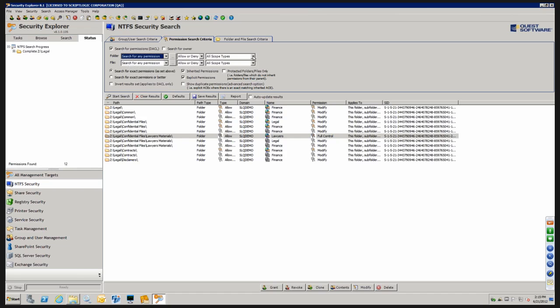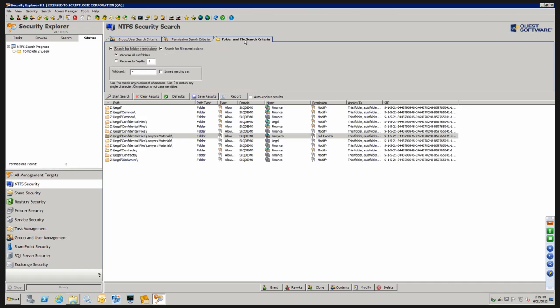And then I can also say, maybe I want to get even more granular, to say, is it applied to this file and or folder or just files only? So this really helps me out. Now I can even go one better. Sorry, Greg. By file and by folder and file criteria, I can even add a wildcard. So maybe there's certain files that I'm looking for that have certain permissions tied to them, and this really helps me out in getting a bigger picture as to where my permissions are.